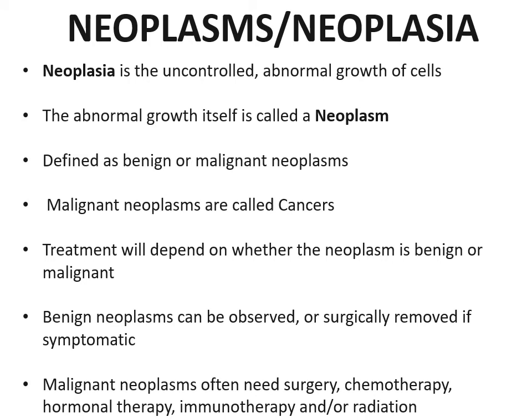Okay, so let's move on and discuss neoplasms or neoplasia. So neo is new, plasia is growth. When we're talking about neoplasms, we're referring to the uncontrolled growth of cells. And neoplasms can be growth of tissue which is benign, meaning it's not going to destroy the local tissue, and it's not going to spread to other parts of the body. It's just going to grow locally and push things out of its way locally, but it's not malignant, okay?